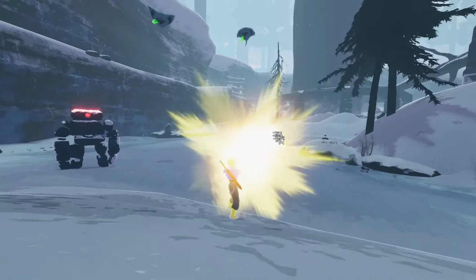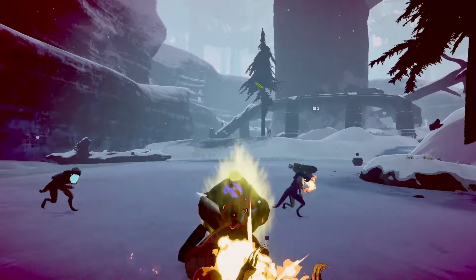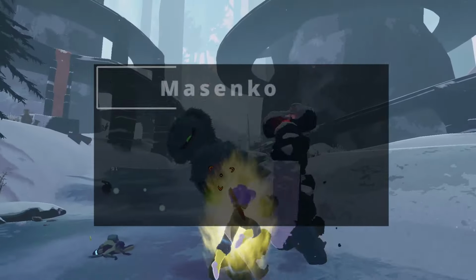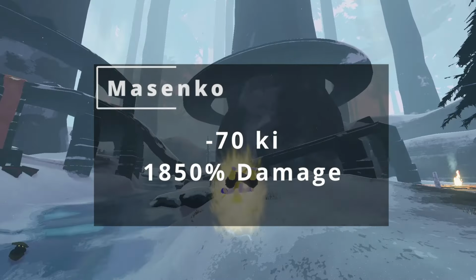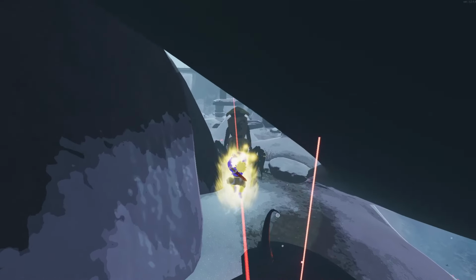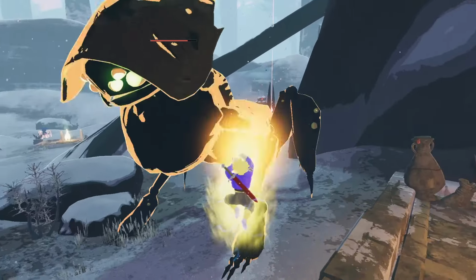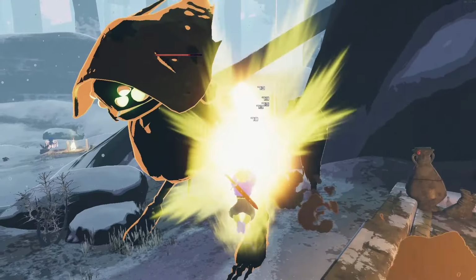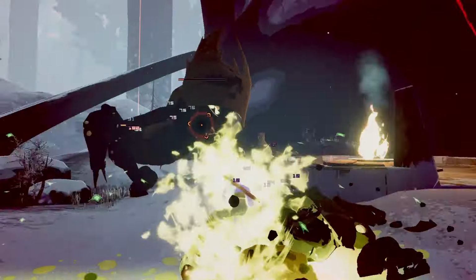The second to last unique form for Trunks is Super Saiyan 2, giving him the Masenko skill. You fire a quick beam that deals 1850% damage. Also, not that great. It essentially locks you in place for a few seconds to deal a low power attack. Having Burning Attack is a better alternative if you just want a projectile, as Burning Attack still allows you to move while casting it. Still, if there's a line of enemies and you're far enough away, it isn't too bad to throw out.